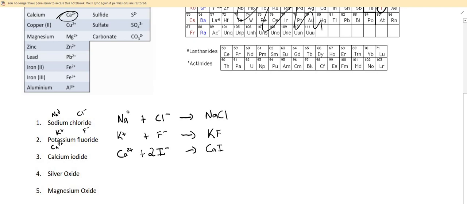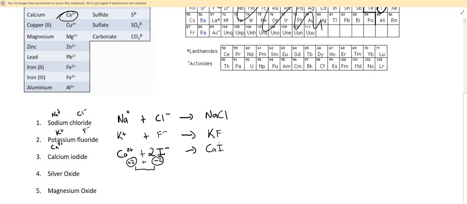And so what I've done there is I've put a big 2 in front of that iodide ion. That means that we're going to have 2 of these iodide ions, partnered up with every one of the calcium in the crystal. So if we have 2 negative charges with every 1 calcium, we actually balance our charges. Okay, so we've got +2 here, plus 2 times -1, which is -2, and they will cancel each other out, and that makes our compound balanced and neutral overall.